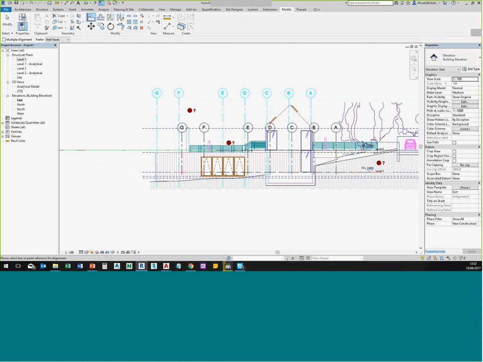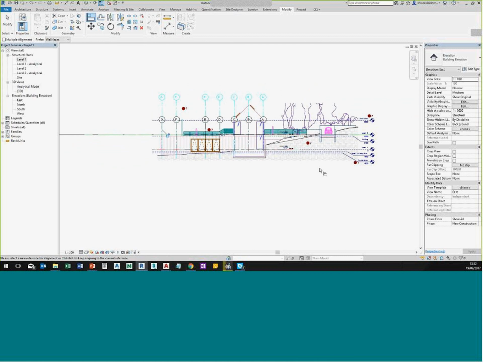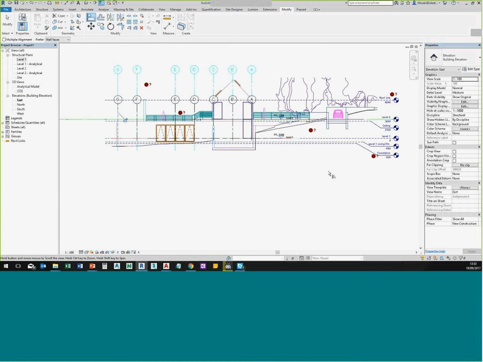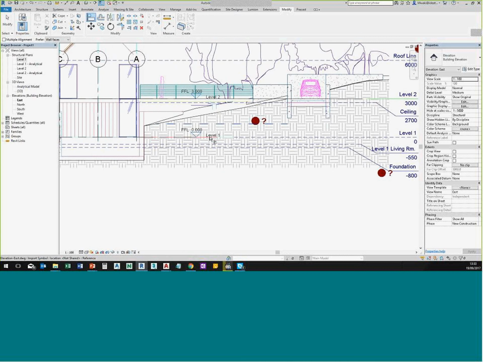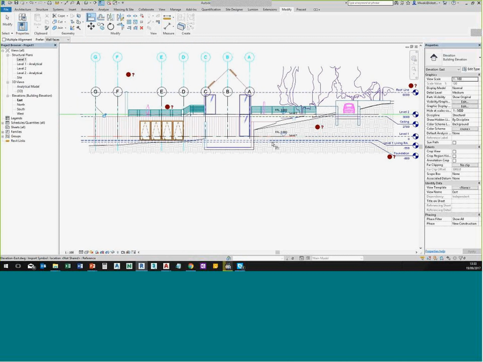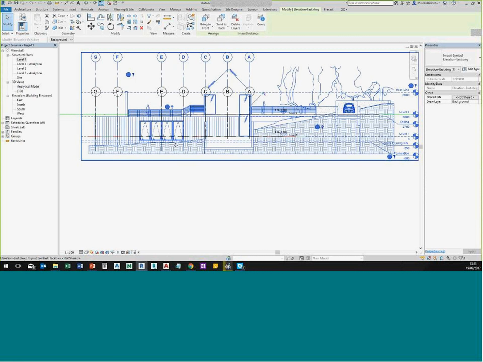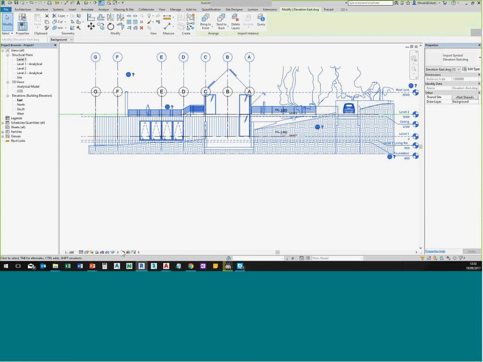So if I take my align tool, I want to align G, so my reference, and I pick the element that I want to be aligned to, line G. Then in terms of my levels, level 1, which is at 0. So I can see I have my levels, and what I can do is quickly select this and come here.